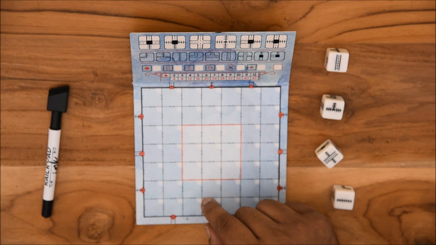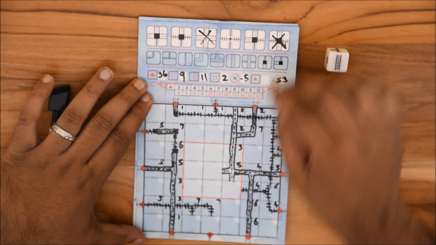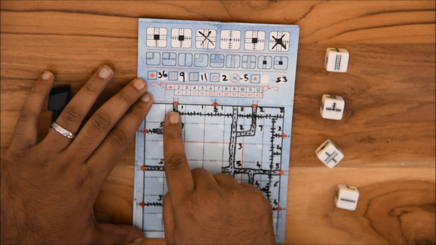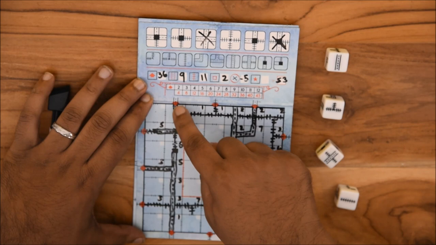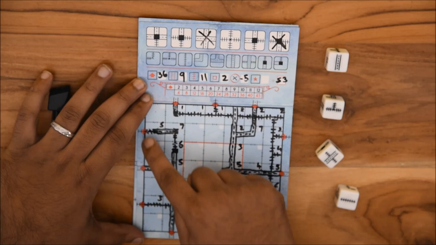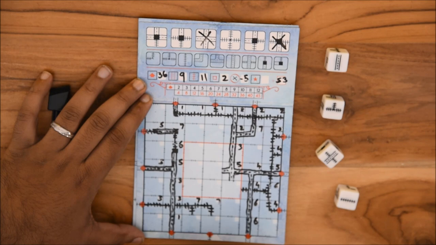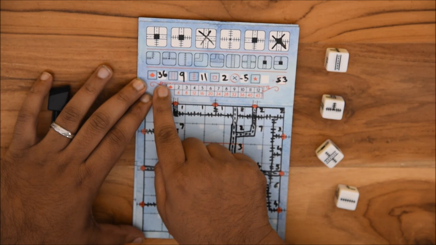The first component is any points you score from your exit networks. This can be calculated by a simple process. Start with any exit that you have used, and count the number of exits that are accessible from the one where you start. Adding one for the exit you started from, this is the size of that network of exits. Repeat this process with any exits you have used which were not connected to a previously counted network. The points table on the player sheet tells you how many points you will score for each network. The sum of the points for all of your networks can be written into the first box on the scoring guide.